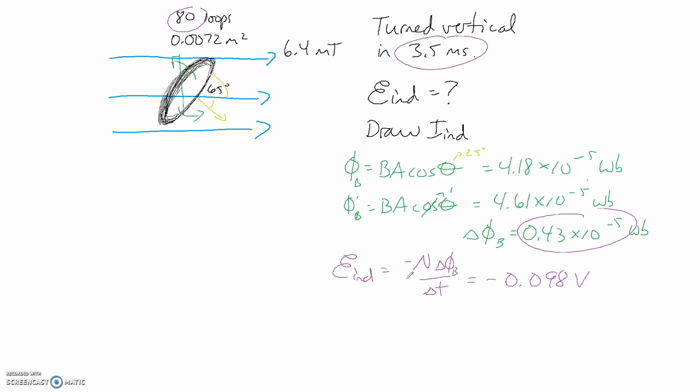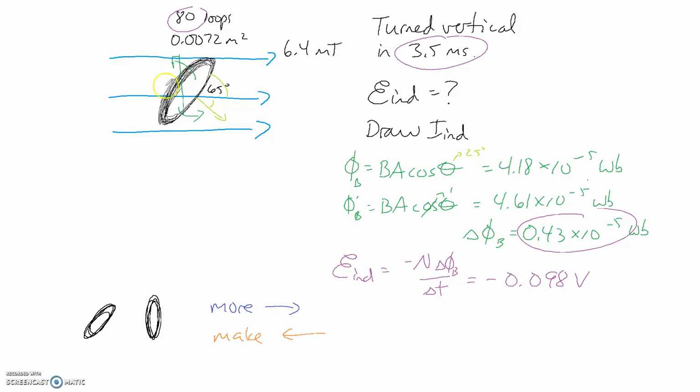Now I've got to find out what my direction for my induced current would be. Well, if I take my coil started out this way, and then my coil ended up being this way. Now, when I did that, I increased the amount of magnetic field or flux going through it. I got more flux going towards the right. This positioning has more flux than this one. So since I created more flux going towards the right, in order to compensate, the coil is going to make more flux going towards the left.